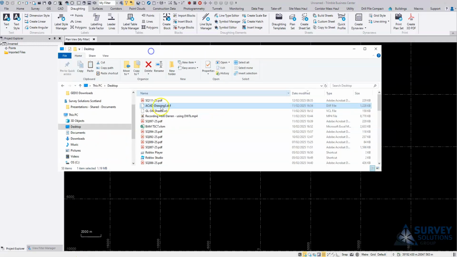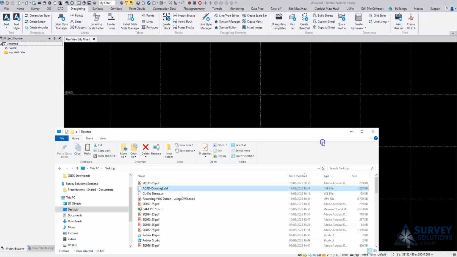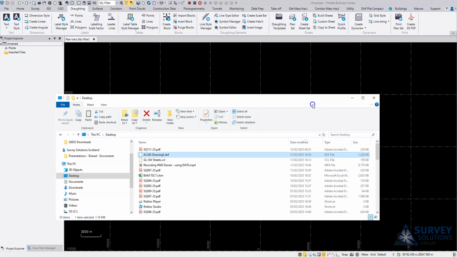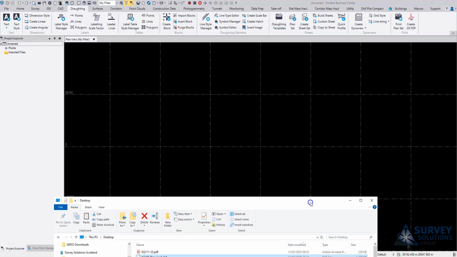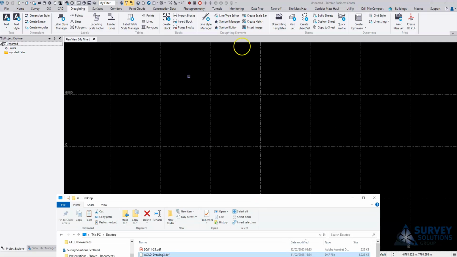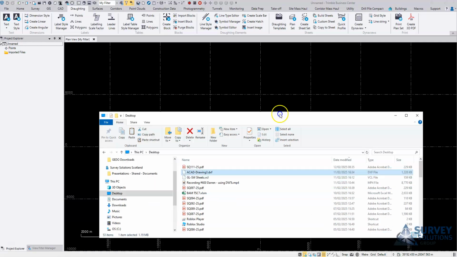And then what I'm going to do is I've got a DXF here. Now, you can use a DWG or a DWT, a template file from AutoCAD. However, if you export this from the paper space from AutoCAD, then basically the formatting won't work. What you need to do is make sure that the file is exported out of AutoCAD in the model space view, so that we bring it into the model space view of TBC, and then we can copy it basically into our sheets.